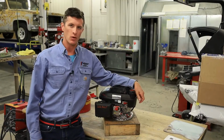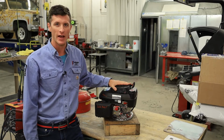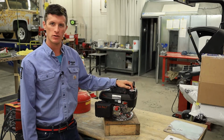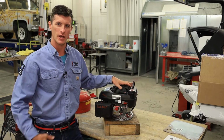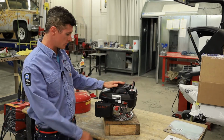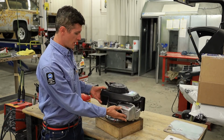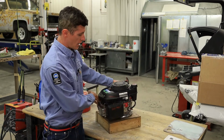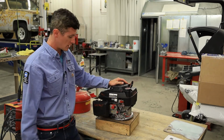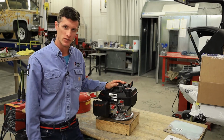Hey there folks, and welcome to our engine pre-start inspection. So you'll need to complete these steps before you are given fuel and the go ahead to run the engine. This presentation is going to include the air filter inspection, the spark plug, the engine oil, and a kind of overall look at the controls of the engine and the procedures that you need to observe when starting this.